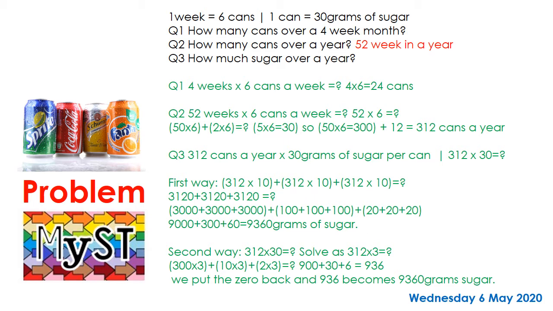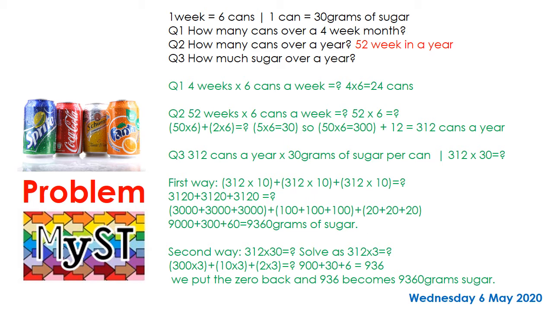Now you're going, oh my gosh, how do I do this? I don't do questions like this. I'm going to show you two ways to do it. And they're actually there on the sheet now, but I'm going to go over them, okay? So the first way is we recognize that 30 can be broken up into 3 groups of 10. There's 3 groups of 10, isn't there? So we can partition the question so it's 312 times 10 plus another 312 times 10 plus another 312 times 10.